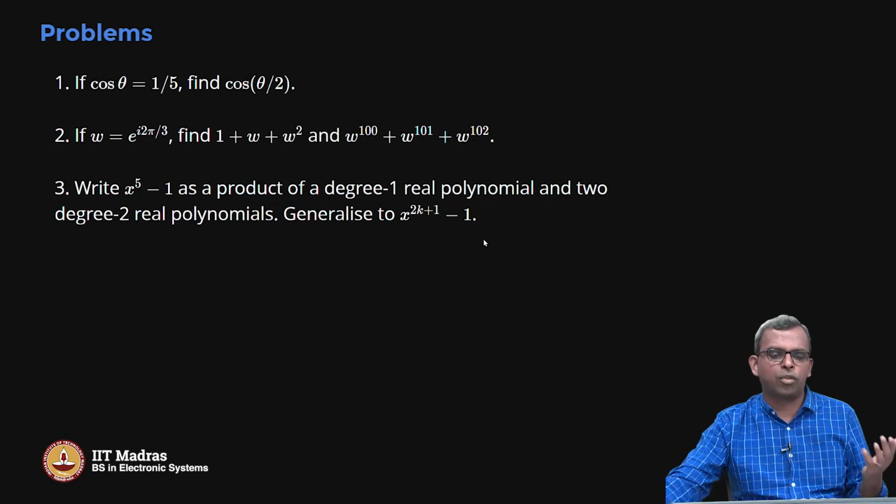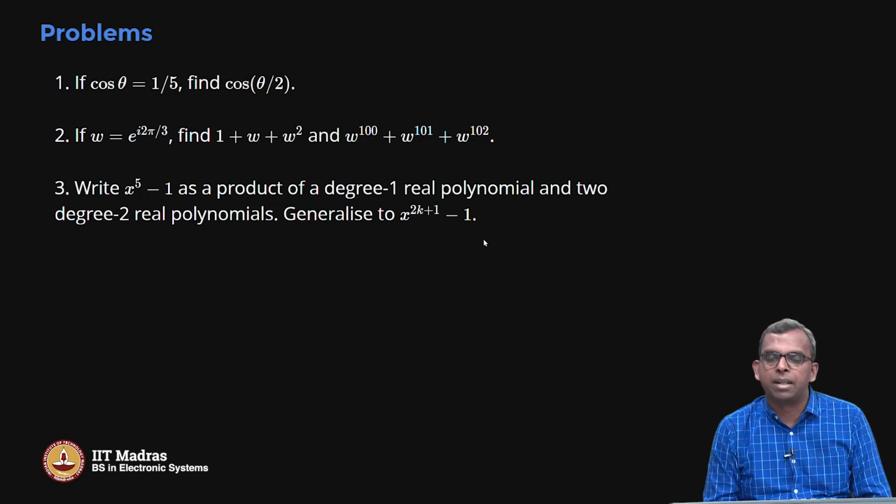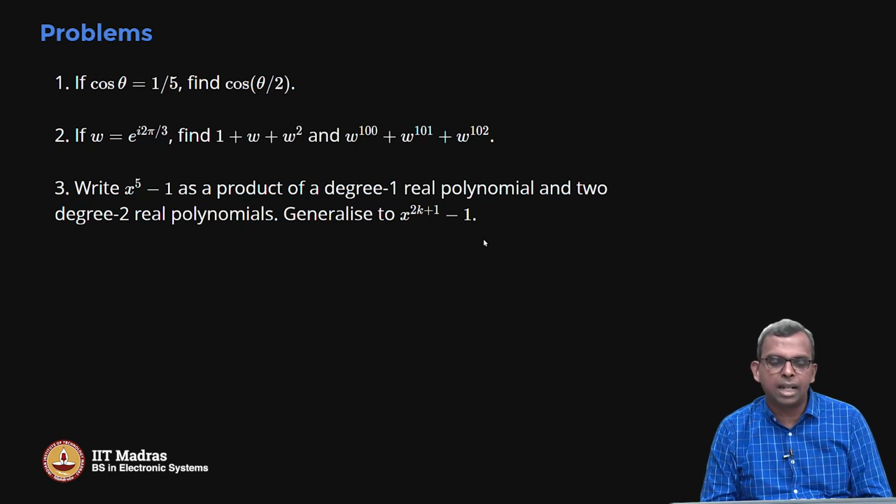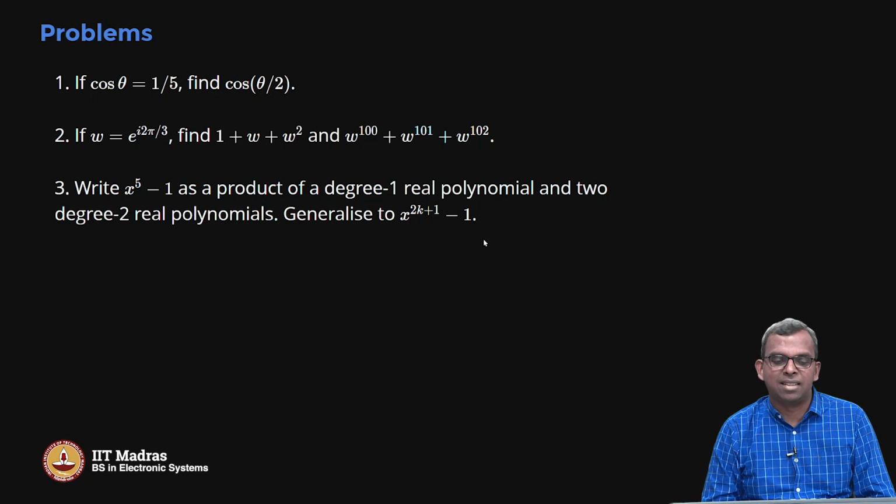So, this concludes our study of complex numbers in this first course. We have not done too much in detail, and this is mostly at school level, a little bit more beyond that, but hopefully it was a good quick review for you. You saw particularly the development of the complex exponential and Euler's formula, and all of those are really wonderful, and e power i pi equals minus 1 is a fantastic result as well.